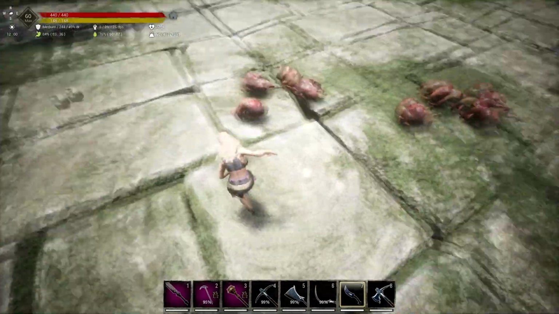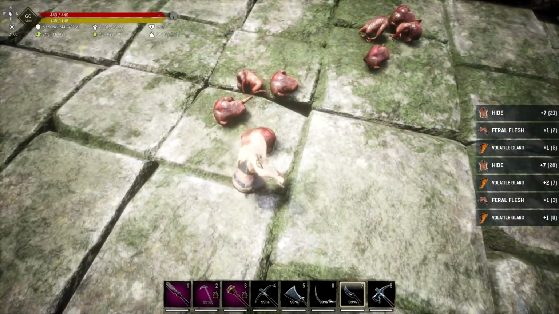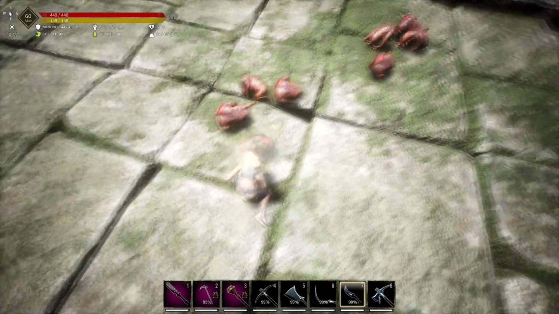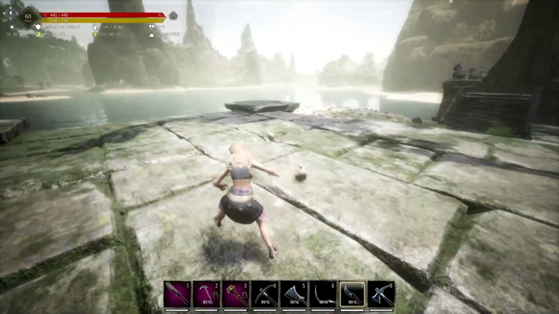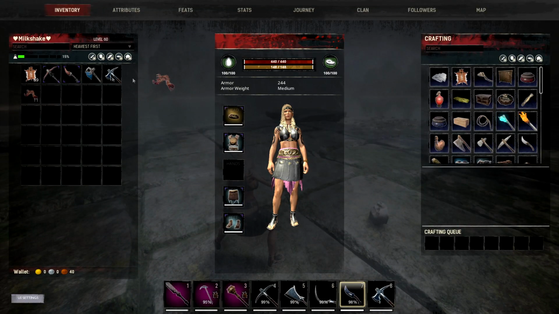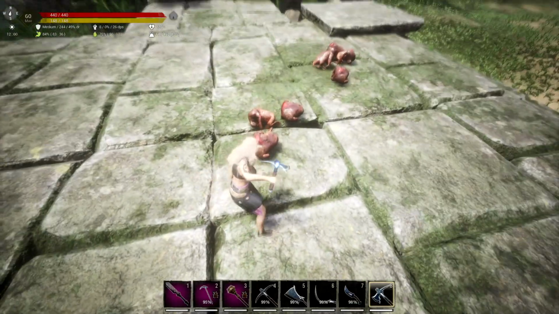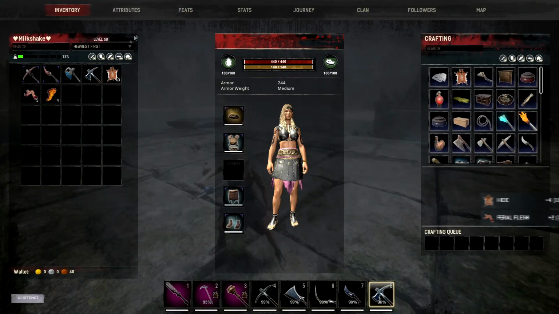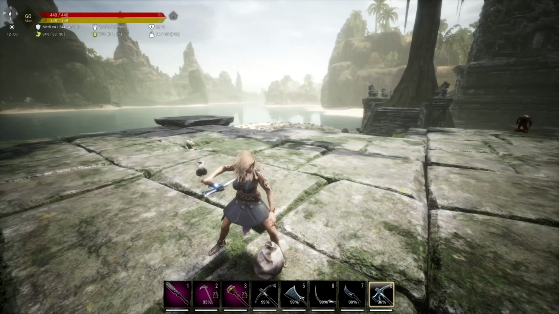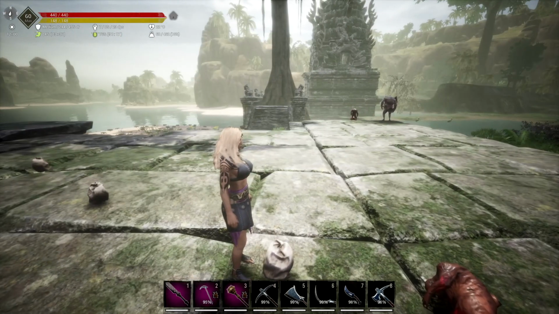Then we're going to try a skinning knife on this one. Well, this is good stuff. We got 21 with a star metal skinning knife out of one of them, which is an incredible amount. And then let me try, last but least, the pickaxe. Let me just get a little bit closer. That gave us 4.